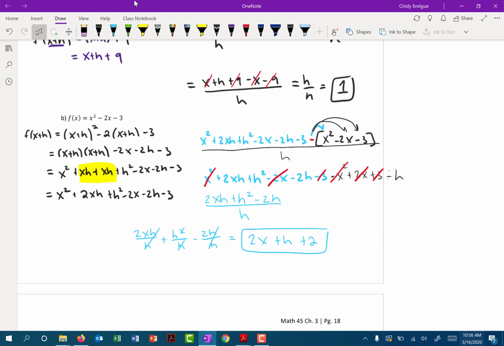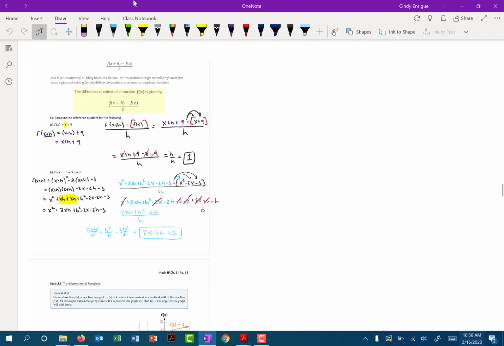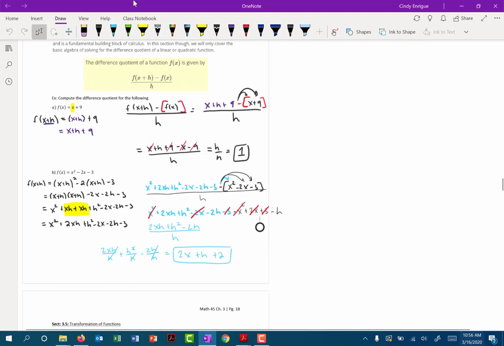Again, this problem, it was long, but it's doable, okay? You guys are perfectly capable of doing this problem. You just have to make sure that you keep track of everything that you're doing and you really understand that general formula for the difference quotient, okay? So the difference quotient is just f of x plus h minus f of x all being divided by h. So when everything is being divided by h, you want to make sure that each thing that's separated by addition and subtraction is divided by h. And that is the end of section 3.4.